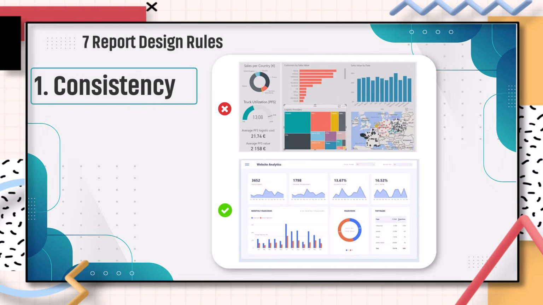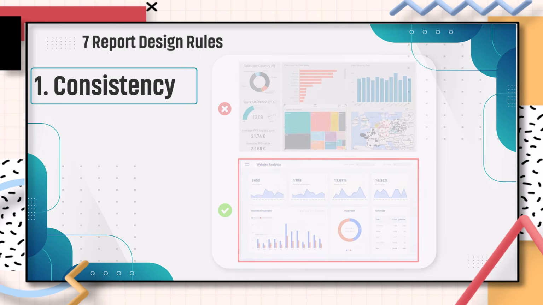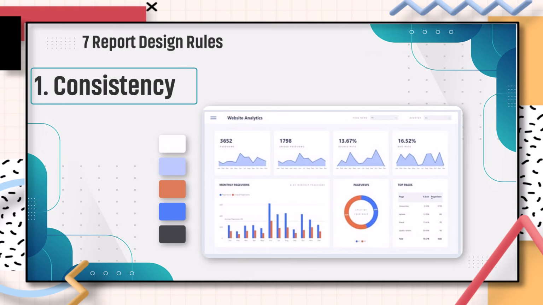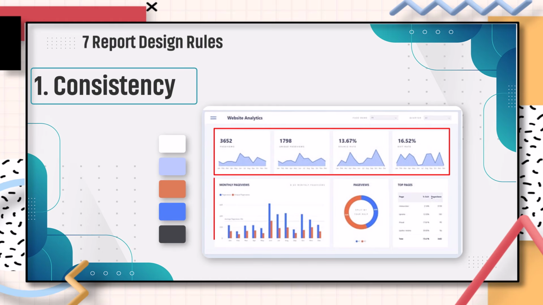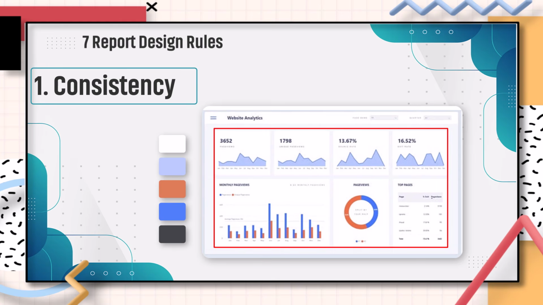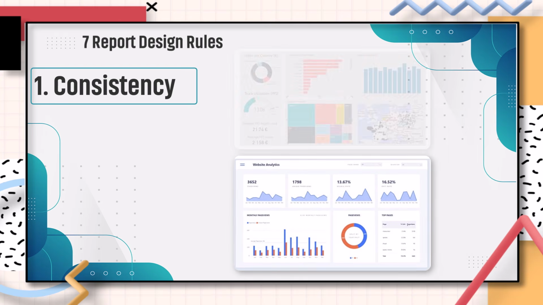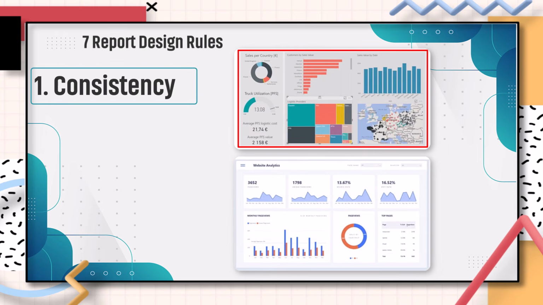First one is consistency. Consistency ensures that your dashboard is user-friendly. Always use the same color for the same category and ensure that visuals are always the same height or at least aligned with each other. Make sure that visuals always have the same styling throughout all the pages of your report, and avoid using too many different components on one page, as you can see on the top visual. This prevents your report from becoming too cluttered.